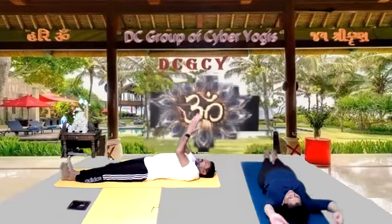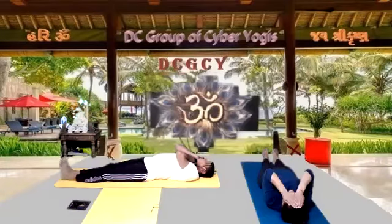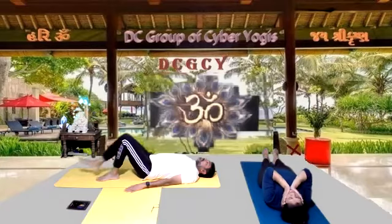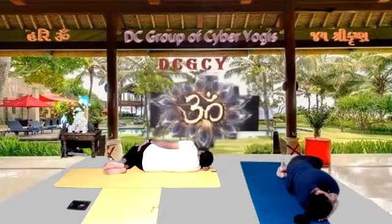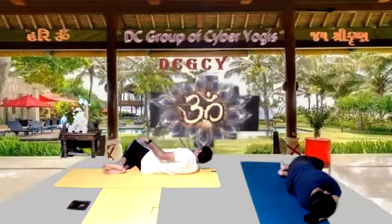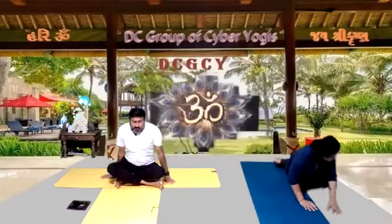Rub the palms against each other. Generate urja, make them warm. Place the warm hands over the eyes and face. Move the palms over the eyes. Gently massage the eyelids. Open and close eyes few times in dark under the palms. Slowly slide the hands down. Gently open the eyes. Fold at both the knees. Roll the body onto the right side. And stay there for about 2 to 3 normal breaths. Then with help of both the hands, very slowly bring the body up back into any comfortable sitting posture.